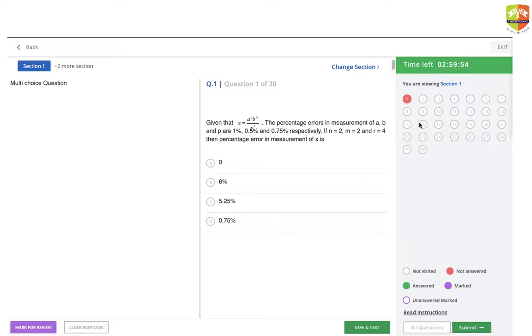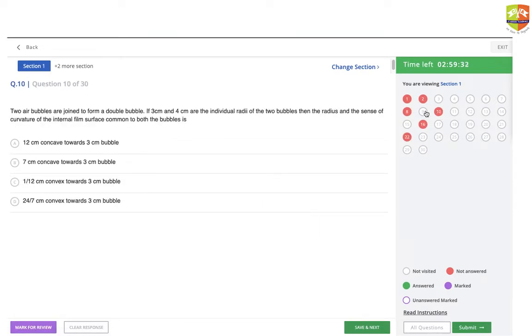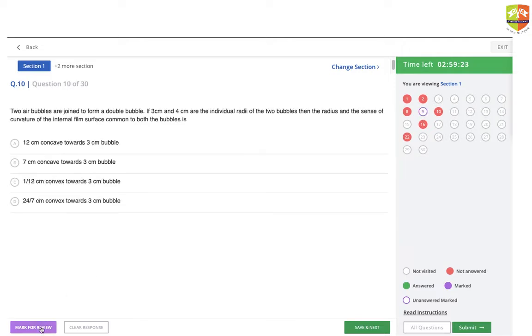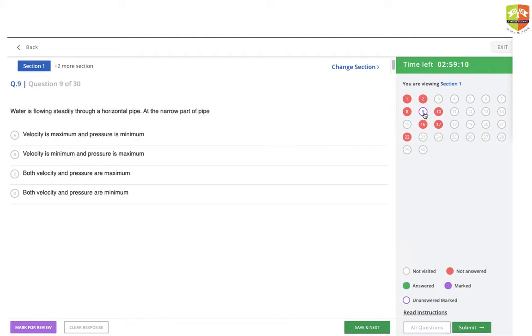You need to attempt these questions in appropriate time, whatever it is mentioning over here. And if you do not submit before the time finishes, then it automatically submits. You can navigate to different questions without answering the question before. Also, suppose this question number 9 is something you want to go back to at the end, you can click mark for review. The color of question number 9 changes, so you can easily check which questions you have marked for review for later. So you can go to 9 again later on.